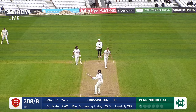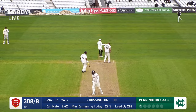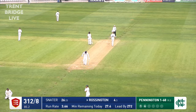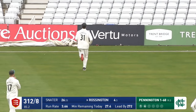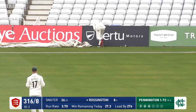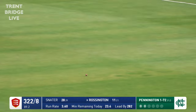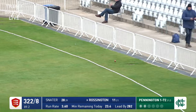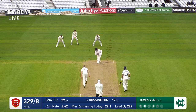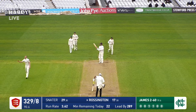Rossington — it's a short ball and it's pulled around the corner very dismissively. Swivel pull — never left the ground — four runs. And he's waiting — oh, and he's beaten on the inside edge — it's four runs again. Inside edge beat Joe Clark diving away to his left; it would have been an absolute screamer if he'd caught it. Rossington the right-hander on strike. Bottom-hand shovels it — miss-field from Brett Hutton. James in bowls and there'll be no run here as Rossington can't time the ball and it just goes a few yards.